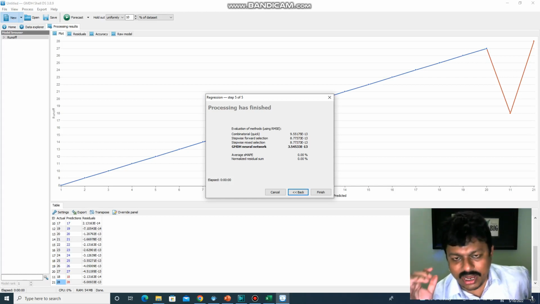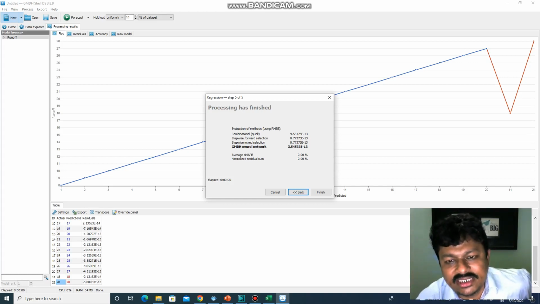As you know, GMDH has a specialty, it can self-train itself. That means you do not need to indicate how many hidden layers it has to generate, or how much data it must use to train itself, or how to update the weights.